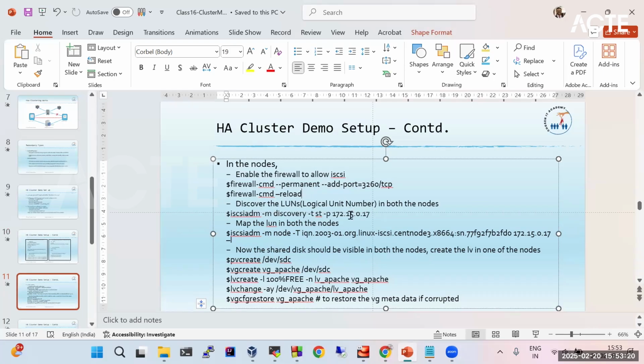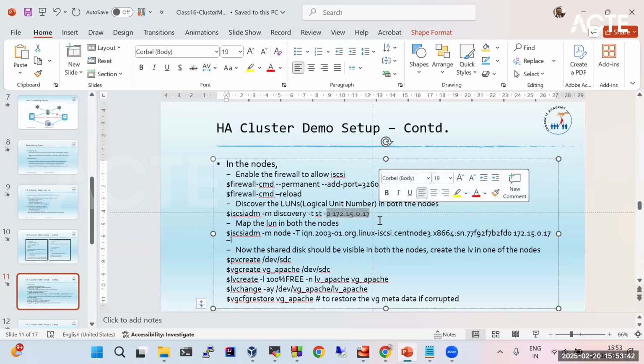And the LUN that we created has to be discovered in both the nodes. So the command to discover that is iscsiadm -m discovery, and then we can give the IP address. This is the IP address of the iSCSI server.